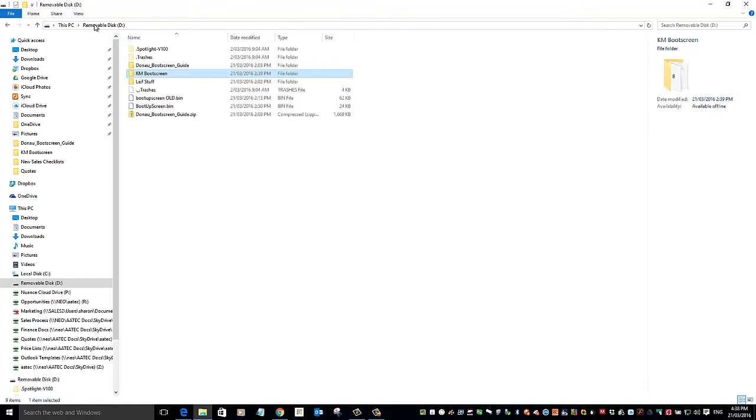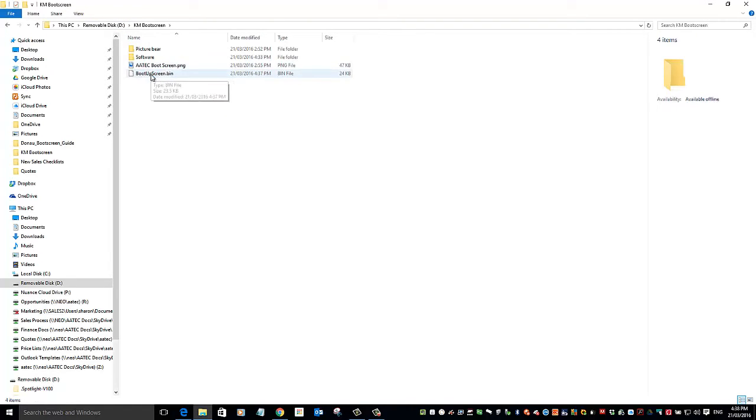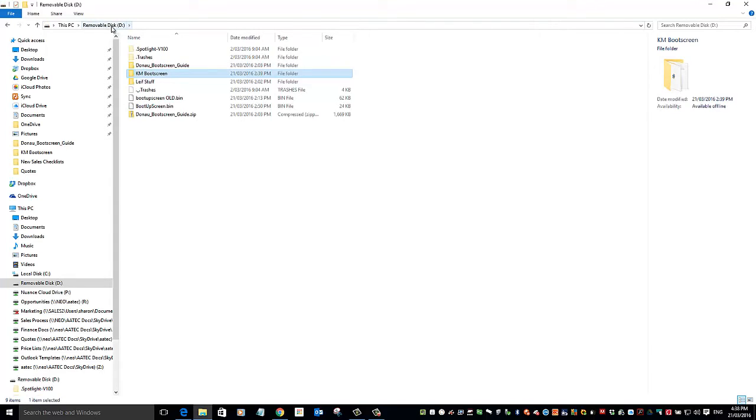And I've already done this here, but you can see the next step would be to go into your folder, copy this bootupscreen.bin file, go back to the root folder of your USB, or put in a new USB if you like, and save this file in there. So you can see now I'm on the removable disk, and I've already got one here called bootupscreen.bin. I've already copied it in there from before. So now that we've prepared the bootupscreen.bin file, we're ready for the next step, which is to go to the MFD, plug the USB stick in, and upload it.